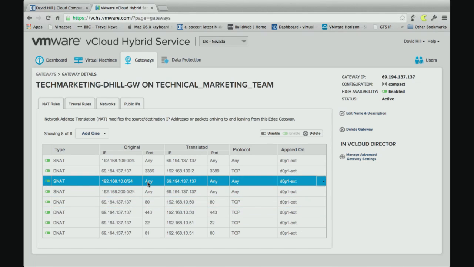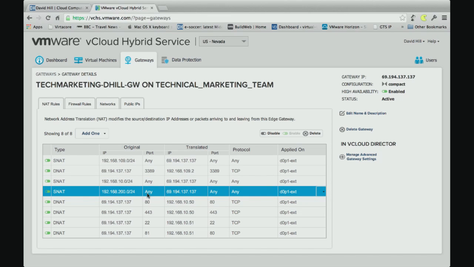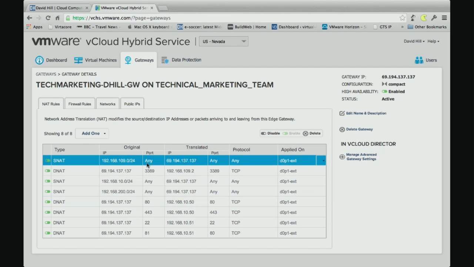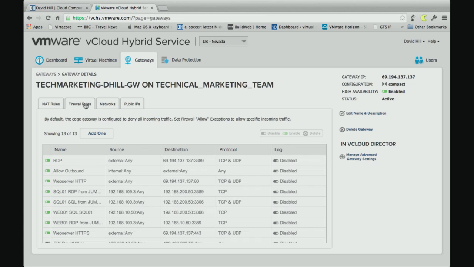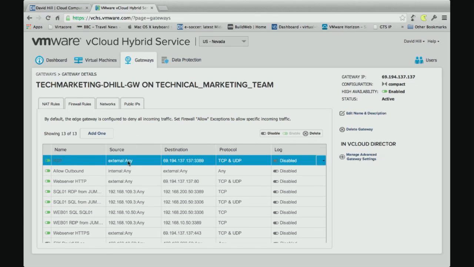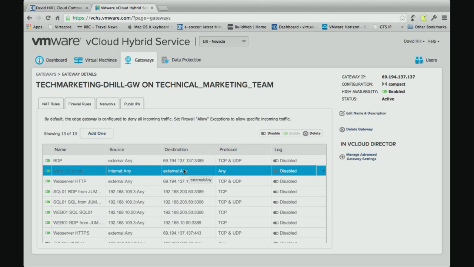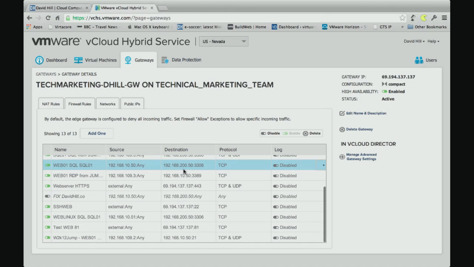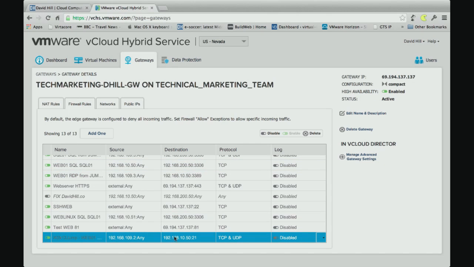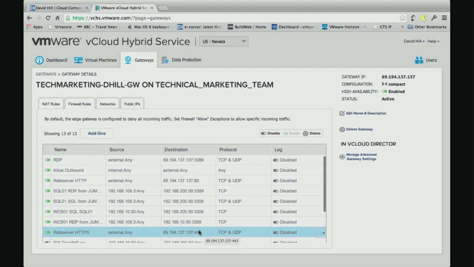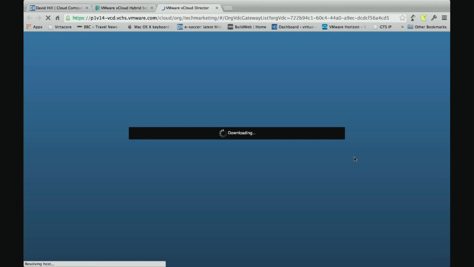So you can see that I've opened a whole subnet, the 10.0 and the 200.0, out to the public IP address, so any VM on that network has access out to the internet. And then we do the firewall rule, so I have RDP coming in, I have allow anything outbound, because I'm not too concerned about who goes out, because it's only me. And then you can see I've set up things like RDP, HTTPS to get to the web server. So it's very common standard practice that you can do.